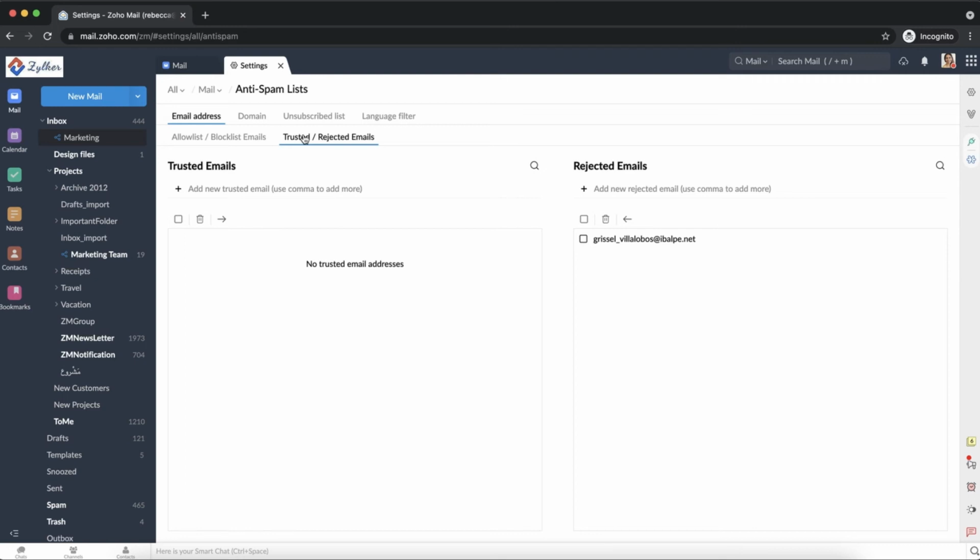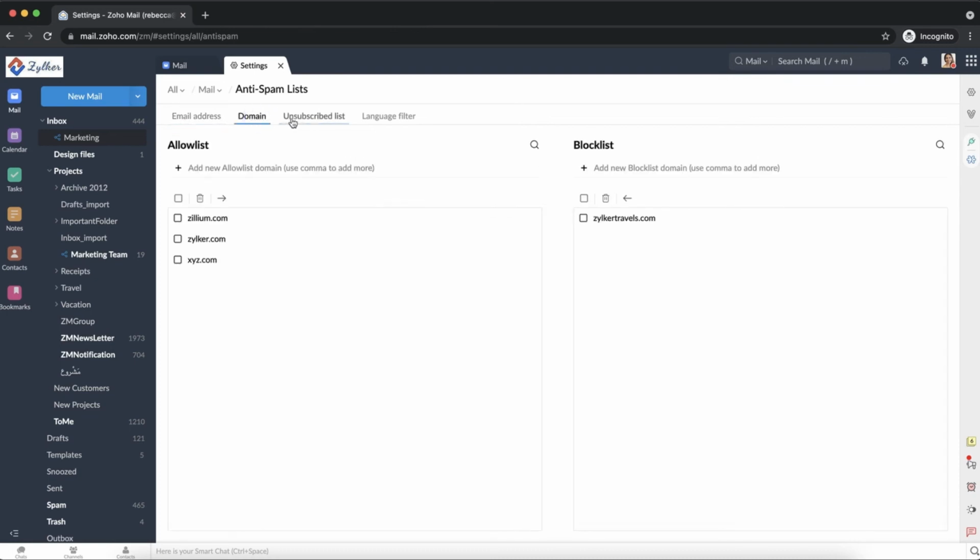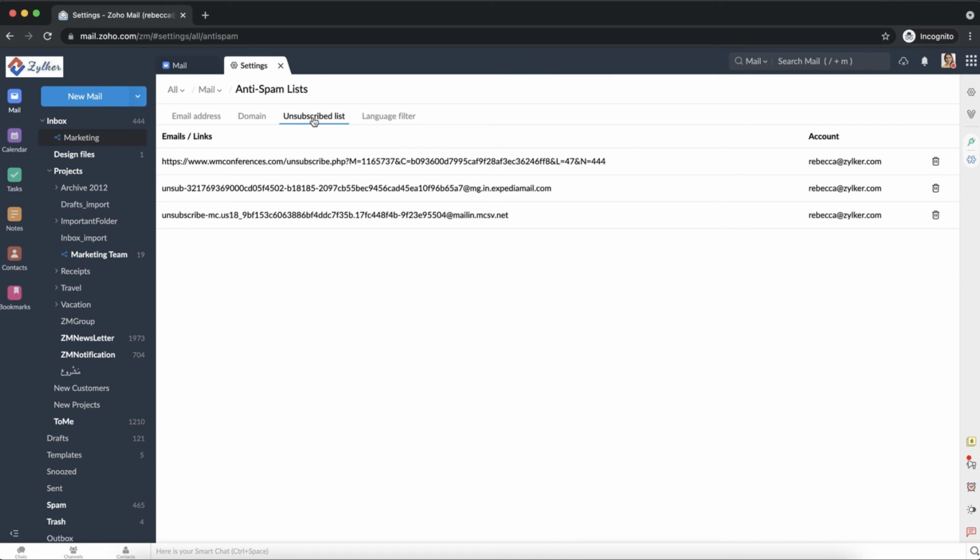and in case of failing them, they will end up in the spam section. But with respect to trusted list and rejected list emails, they don't go through any spam check. That means once you add an email address here, we will directly deliver the email to your inbox without doing any kind of check at all. This is a very powerful feature, so make sure you only use it for email addresses you know for sure are authentic. You can also add domains to your allow list and block list, but we don't allow you to add a whole domain to the trusted list and rejected list.